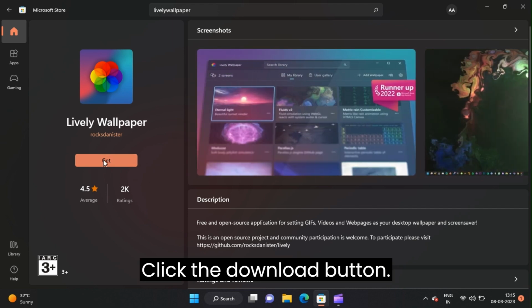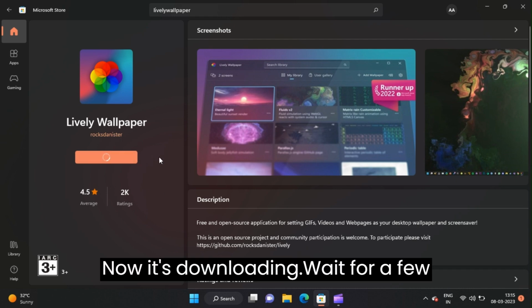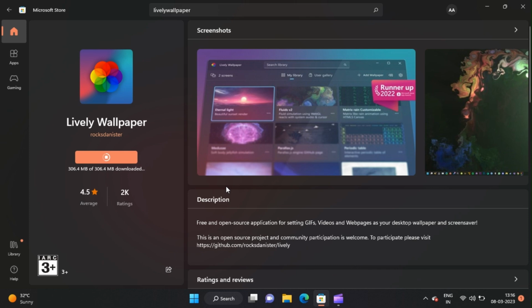Click the download button. Now it's downloading. Wait for few seconds. Click open button.